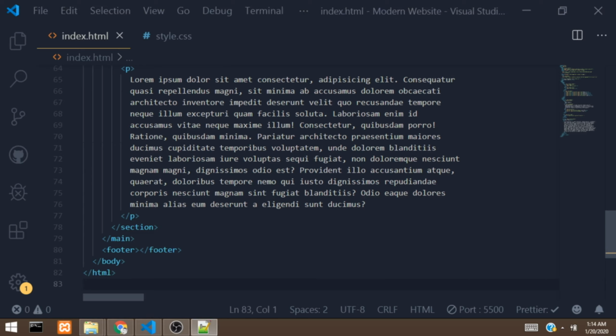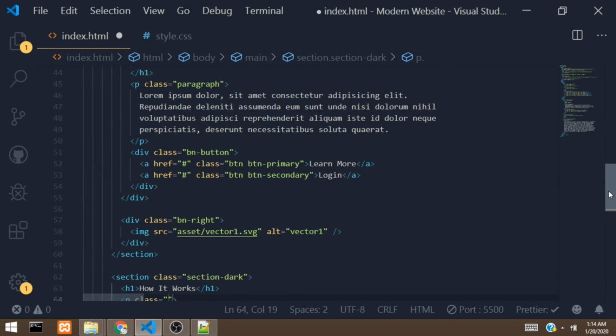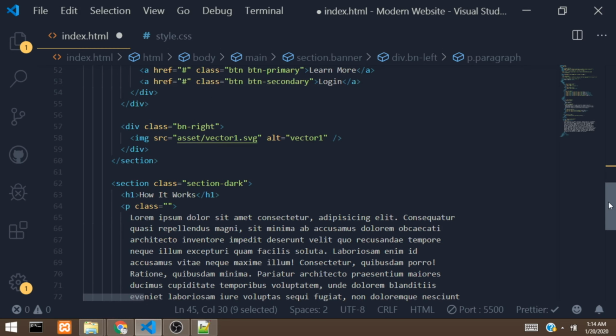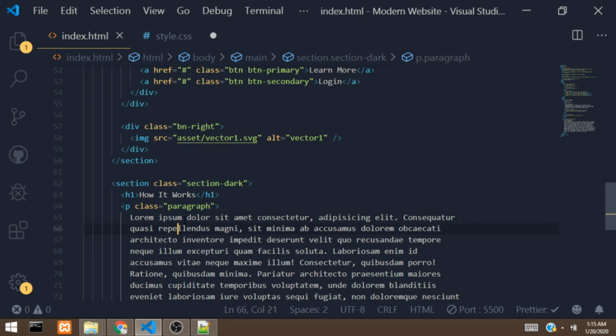Right now we are going to style the second section, and also we are going to add the paragraph class to this p tag right here. So let's get the paragraph class. Right now we'll start styling the section-dark class.